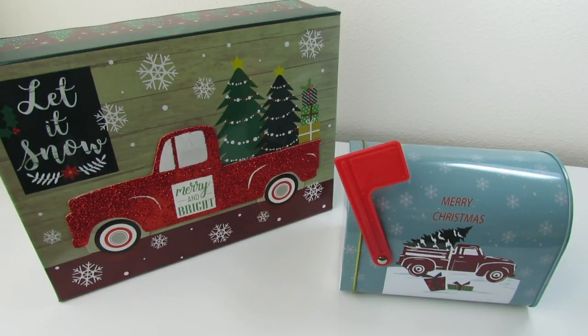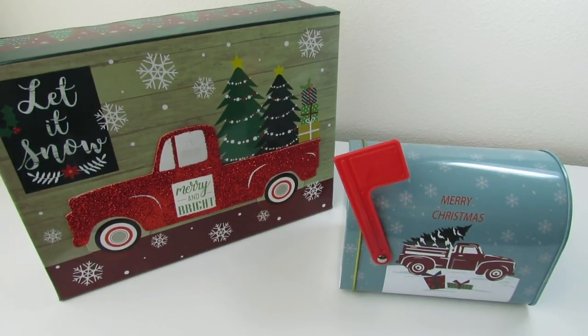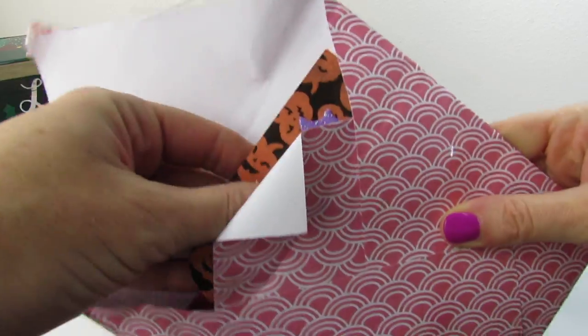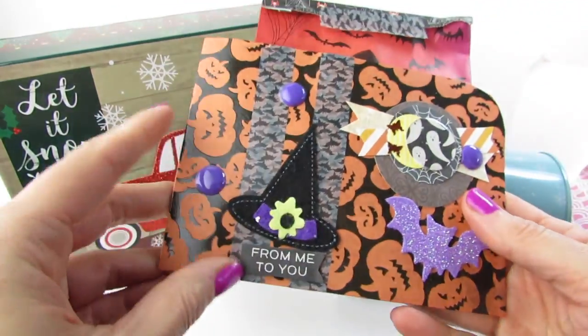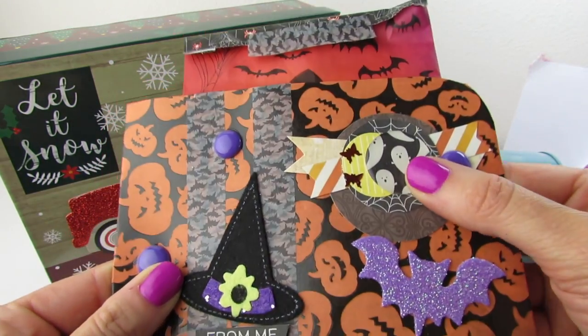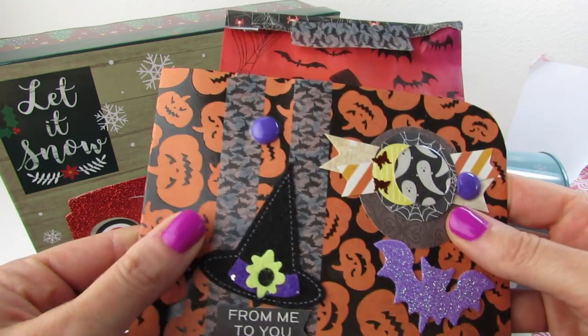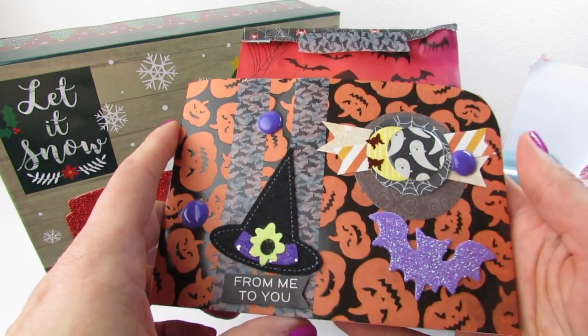Paola Gomez, I want to share something that you sent — thank you so much. I hadn't been to my P.O. box in a long time, so ladies, I do apologize for sharing this so late. But she sent me this loaded envelope, and I think it's just adorable — 'from me to you.' I like the enamel dots. It's so pretty, I love everything on here.